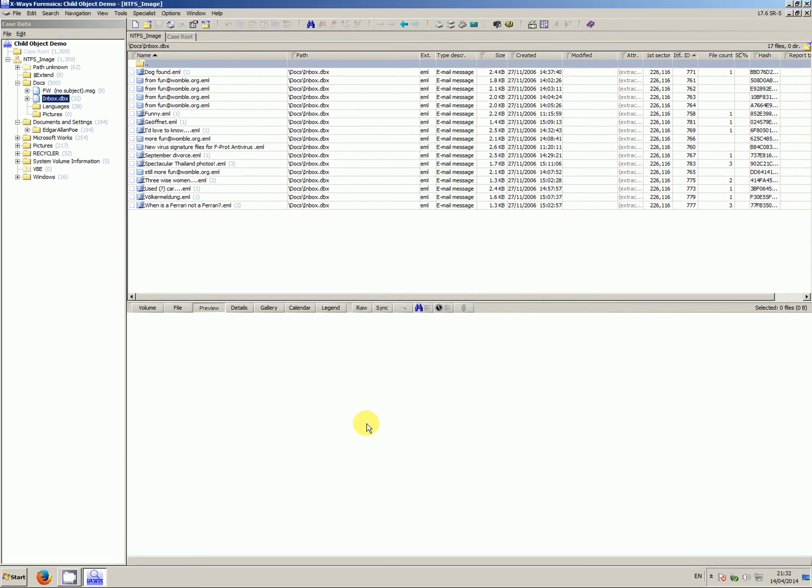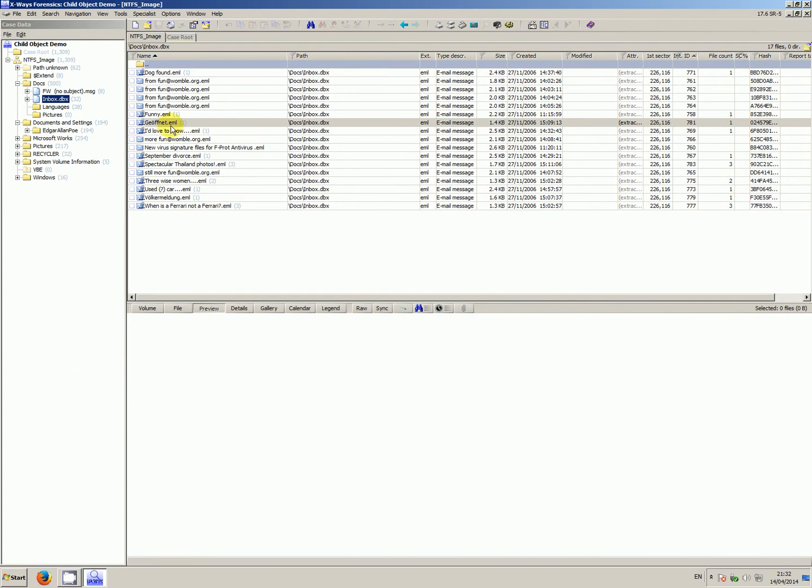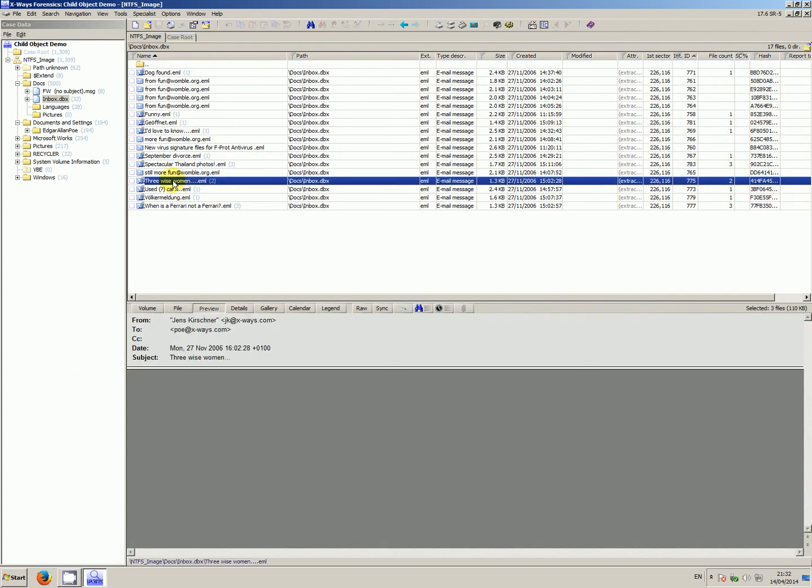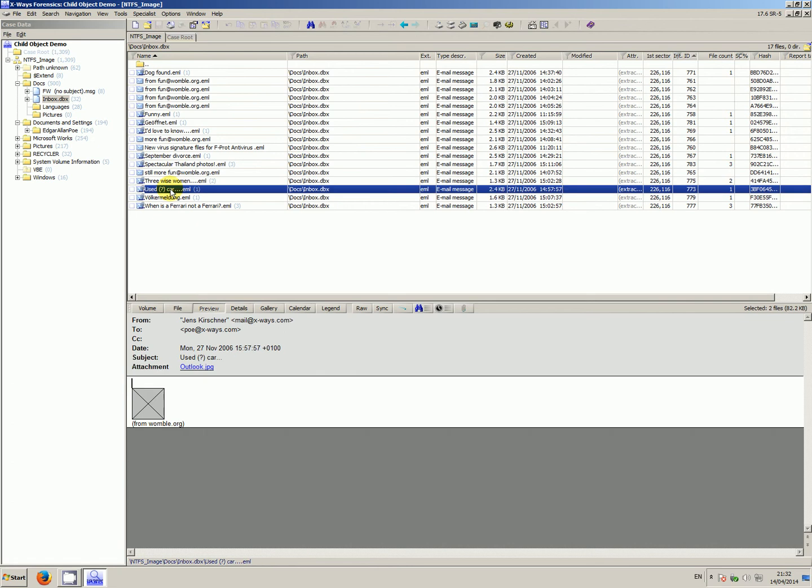So anyway, I digress. Right, so let's pretend this email there, or better still, that one there, which has got a JPEG attachment to it. Let's say that email in and of itself, the email and the attachment together, is of importance, or perhaps let's just say just the email is.